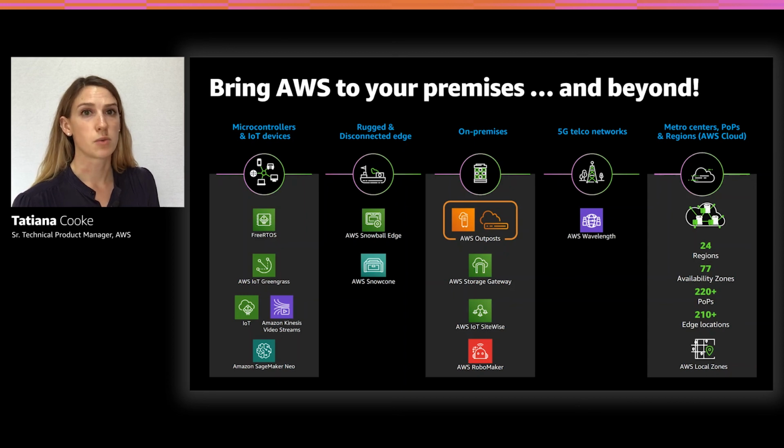We're now also offering 5G telco services with Wavelength, and if you need low latency but are close to a region, we're adding more regions, availability zones, points of presence, edge locations, and local zones all the time. The big message here is that while we are very excited about Outpost servers and are looking forward to sharing more next year, AWS is committed to meeting you where you are operating with the right set of services to meet your use case, whether you have data residency, local processing, or low latency requirements.